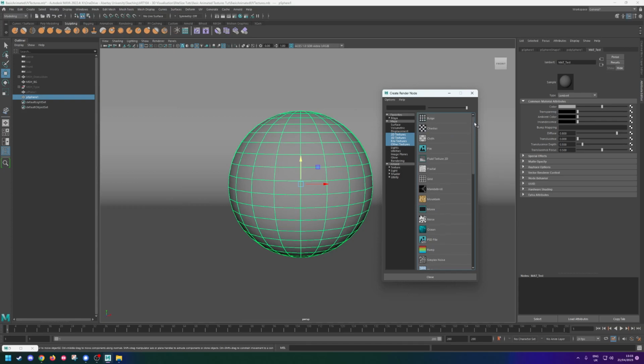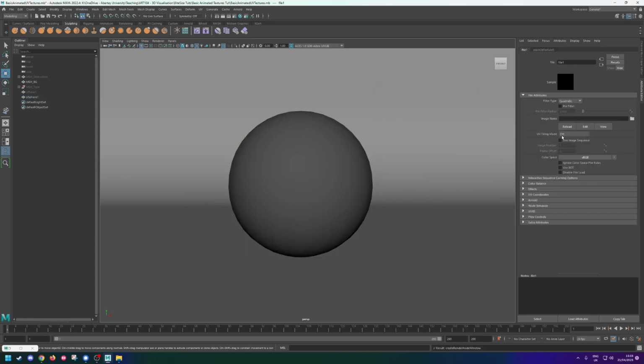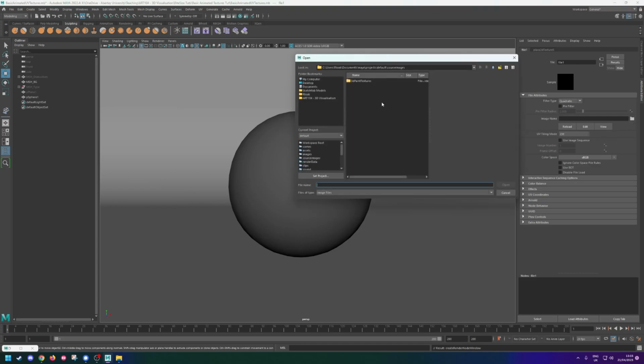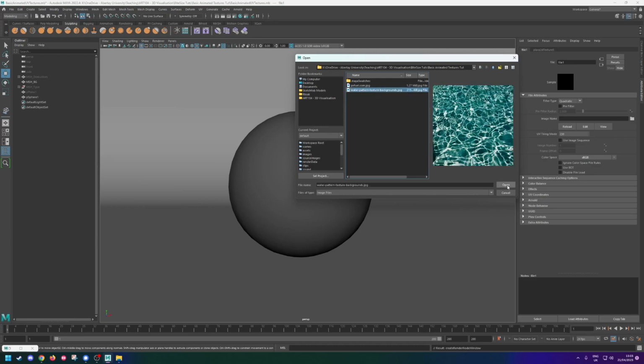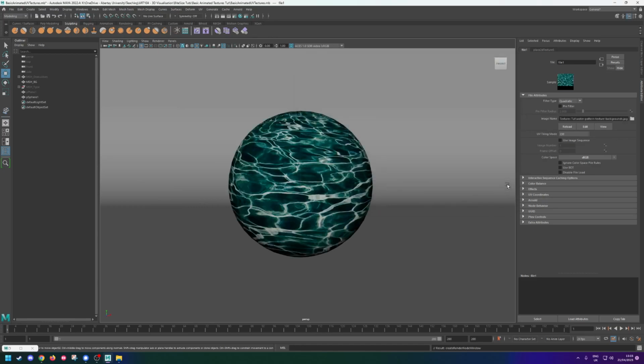Now, given the spirit of things, I'll hit File. File is where I want to browse to that water texture where I've saved it. So if I open this up, I head over to ART104. Then I've got my bite-sized tutorials area, and then my simple animated textures tutorial. And then I've got my water texture pattern. So I'm going to open that immediately and hit that in.